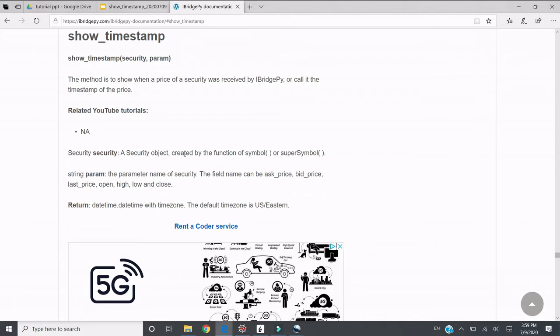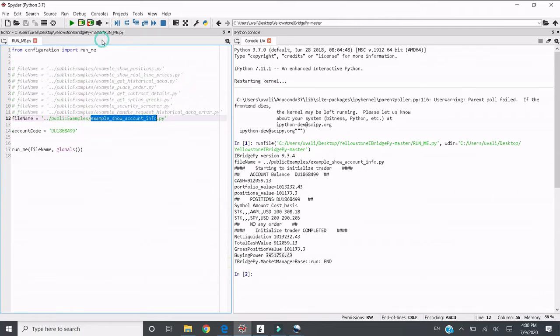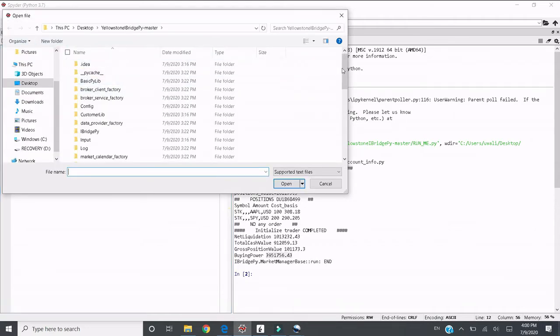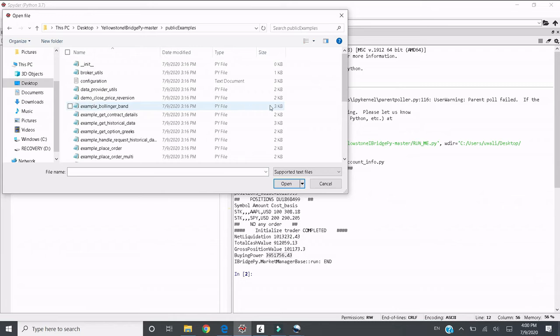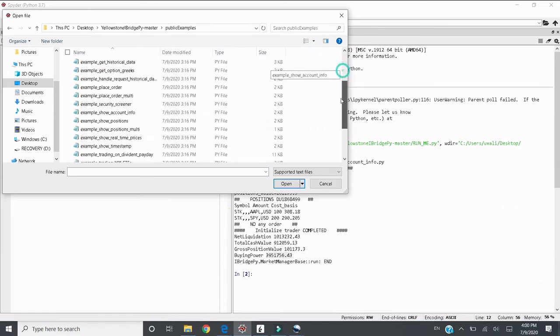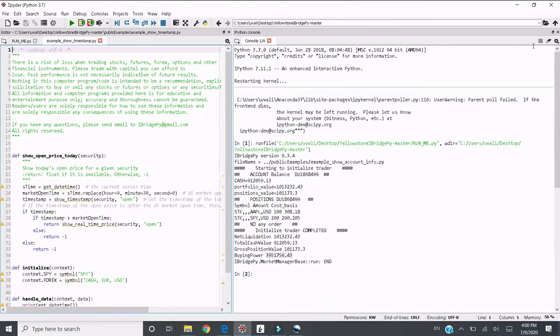I know it's a little bit confusing. Let's go to an example. So we have an example called example show account info. Oh, sorry, this is the previous one. Let's go to this one, example show timestamp.